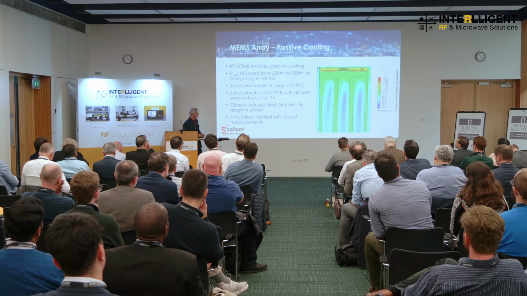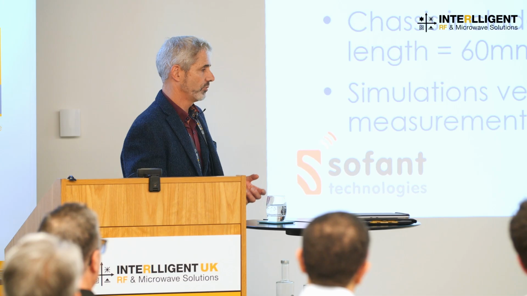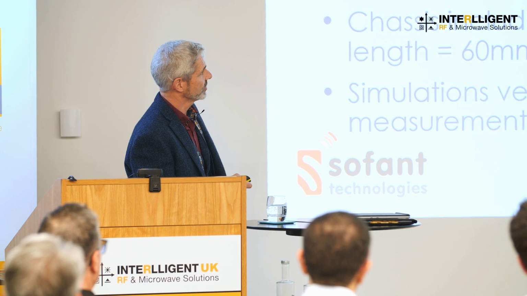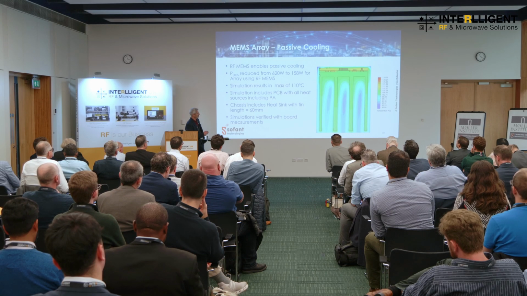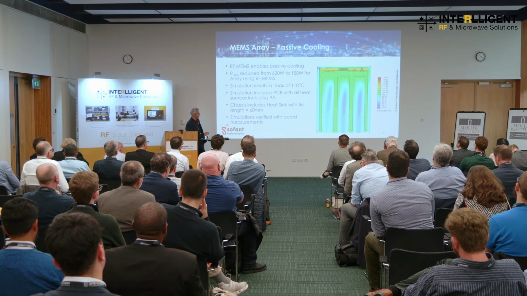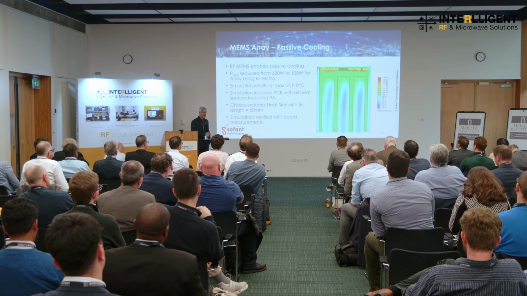Passive cooling, I said before, we looked at the comparison between our approach and conventional. We've extensively modeled this, and we can passively cool the array. So this simulation is showing the motherboard. The antenna module sits on top. The PA is here. The up converter is here. And this is a mirror of a PA up converter. We've got all of the heat sources on the board.